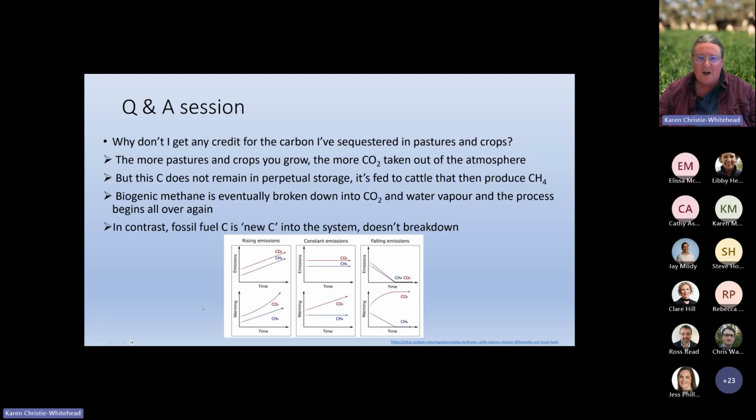And I'm mindful of time, but this is a really good graph to illustrate those two concepts. What we have on the top is how our emissions have changed over time. Whether our emissions are rising with both carbon dioxide and methane, remaining constant, or we're able to find ways to cut both carbon dioxide and methane over time. And the impact of those three trajectories on global warming.